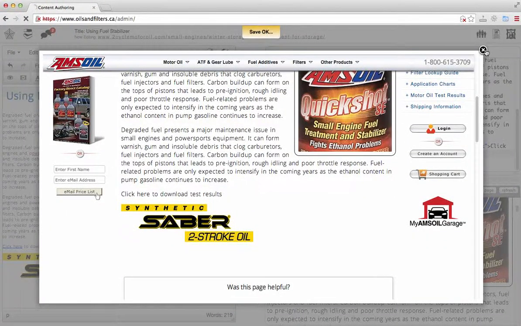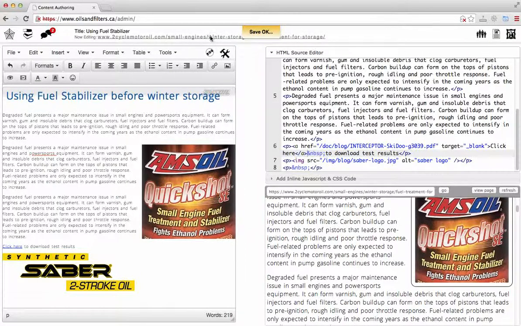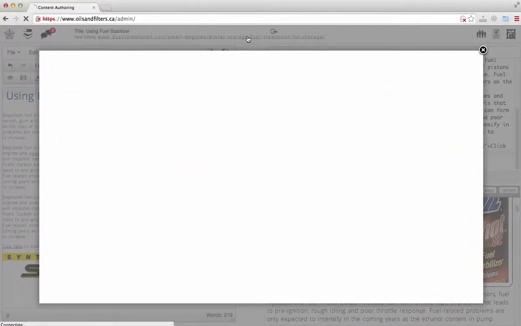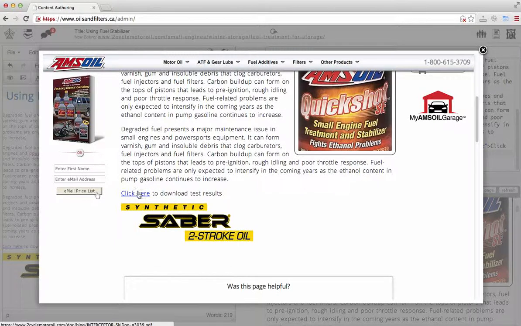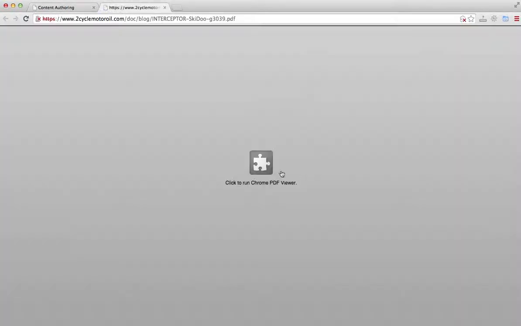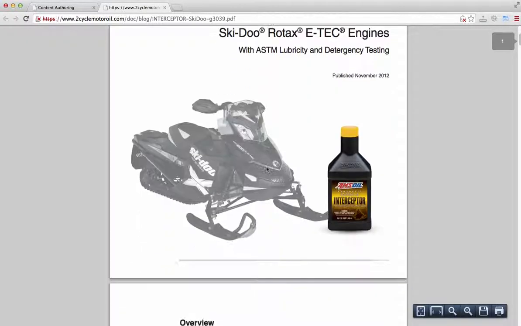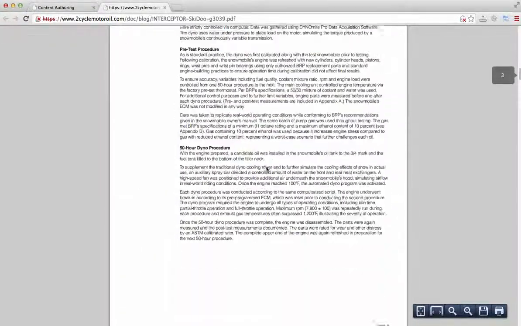It's not yet saved, I guess. Yeah, this link doesn't auto save before opening the page. So we'll click on the click here link, and as you can see, now it's opening and showing the PDF file.